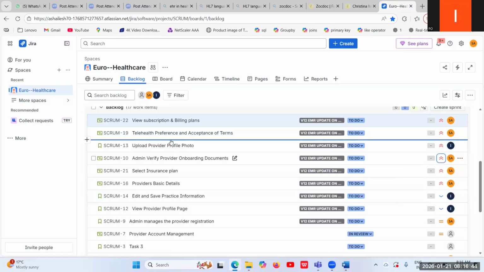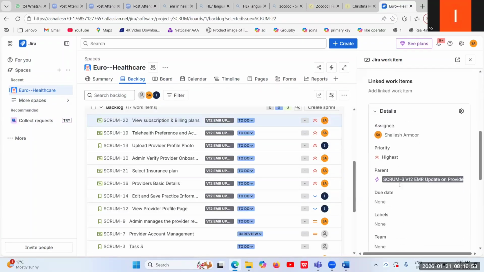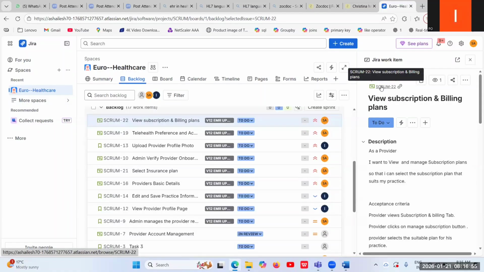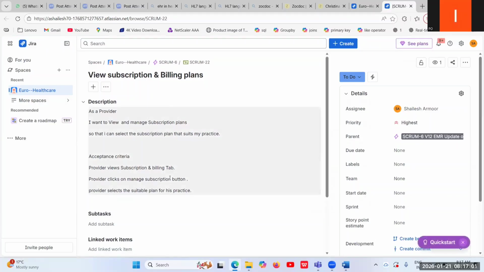So if you can see, view subscription and billing plan has been prioritized. Here, if the provider wants to view and manage any subscription plans, he can do it by going to the screen.